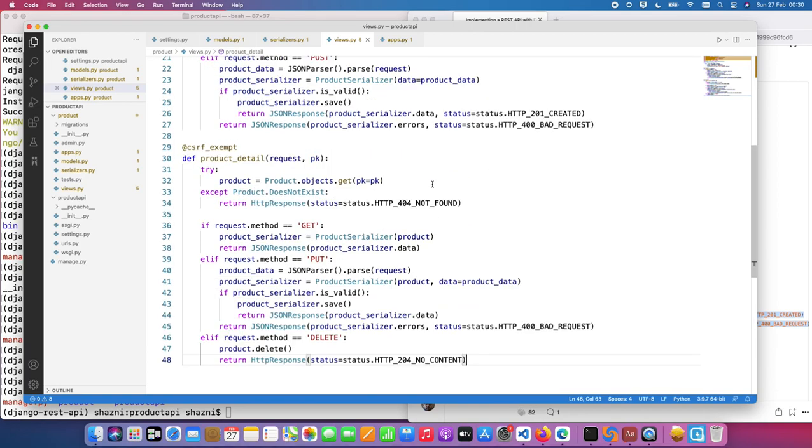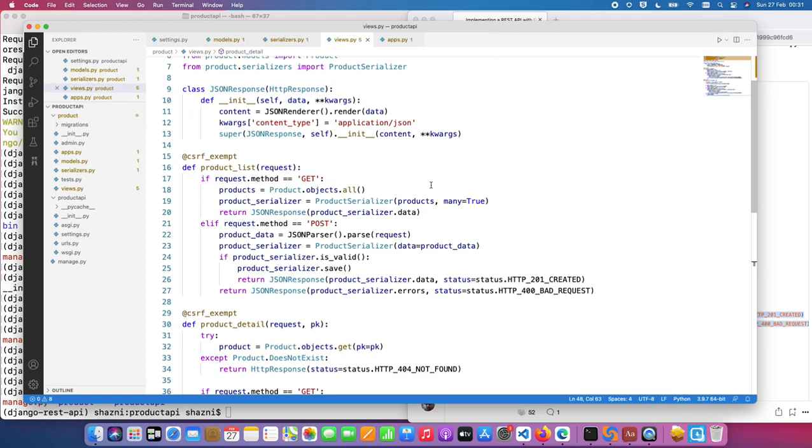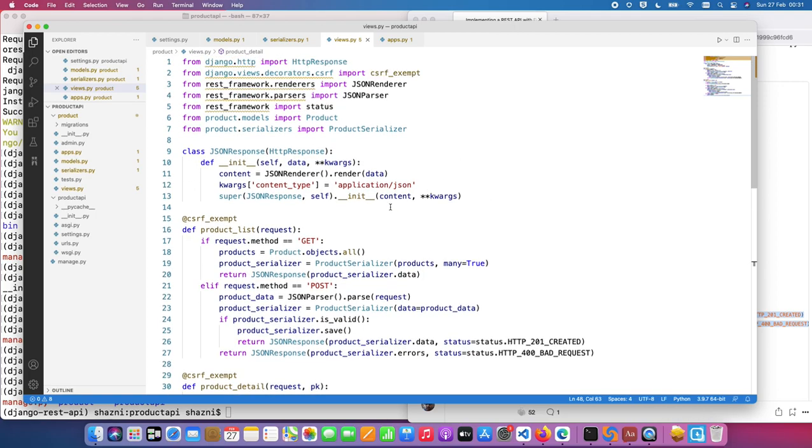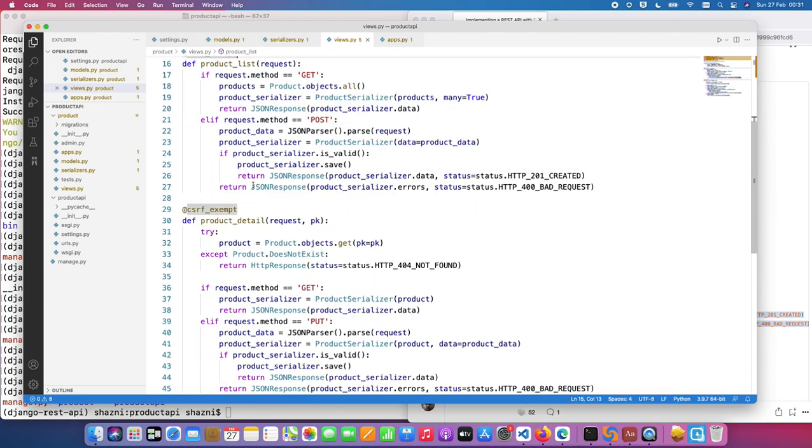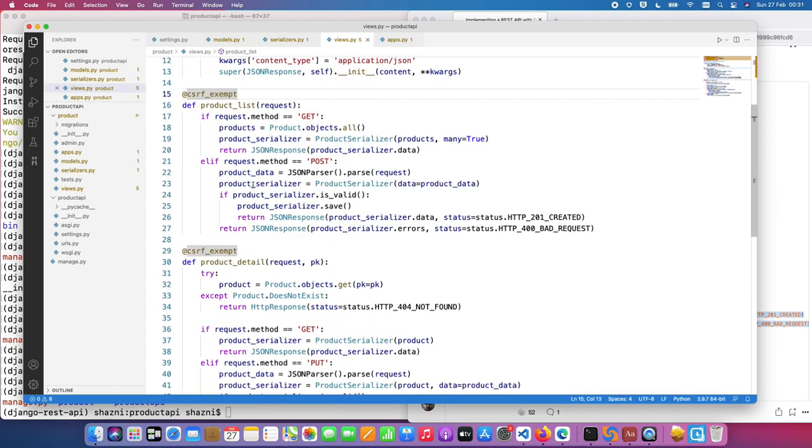There are a couple of classes and functions in this particular file. There is a function called product list, which has the annotation CSRF exempt. It's just Django's way of saying that cross-site request forgery checks are exempted for this particular request. Product list, as you can see, handles get and post requests.